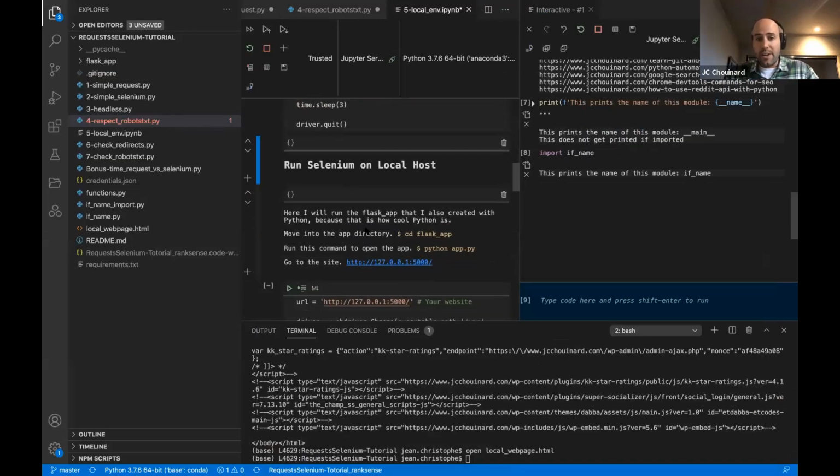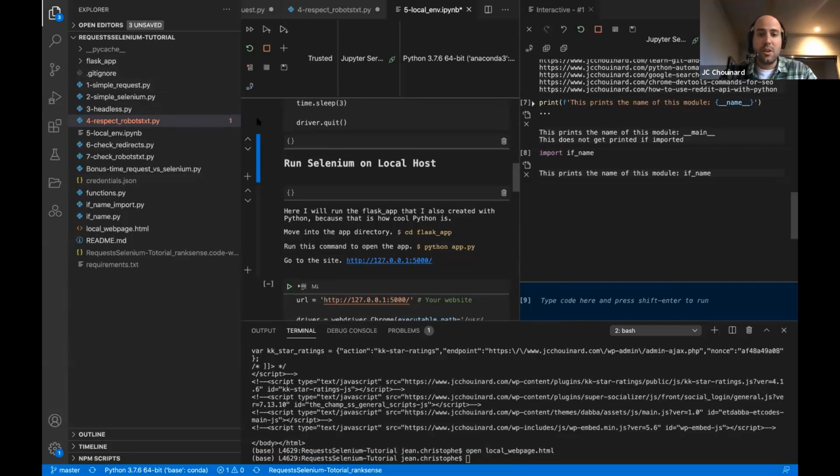If you want to run it, for example, on a localhost server, so if you have a local server with XAMPP, or you use Python and build a Flask app, you can also test using Selenium on your Flask app. Flask is basically a Python framework that you can use to build a website or an app. It's really simple.